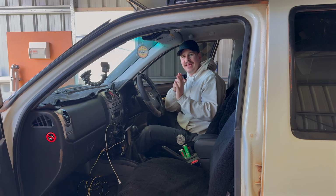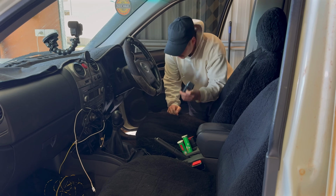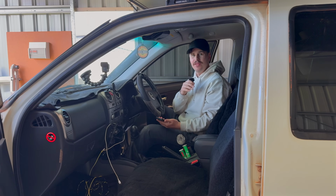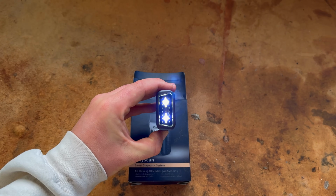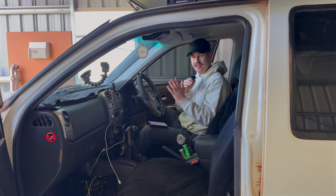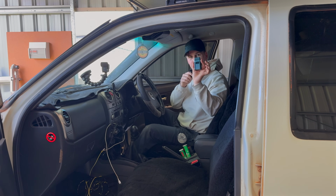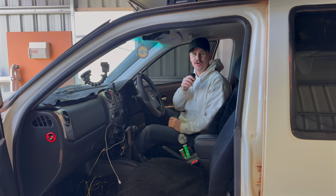Some really cool key features about the exact model that we've got is that it has 23 special functions and more in the future that they often bring out as updates on your phone, so you can get it as an app on your phone, whether it's an iPhone or an Android. It's also got live data, like an 8-in-1 live data system, so while the car is running you can see a lot of the data that's coming from the transmission, engine, or what the computer says. It also has a lot of lifetime updates, and it's really good because it's really portable, small, and you can just keep it in the dash like we do, and it allows you to clear and see any faults that you've got on your screen.